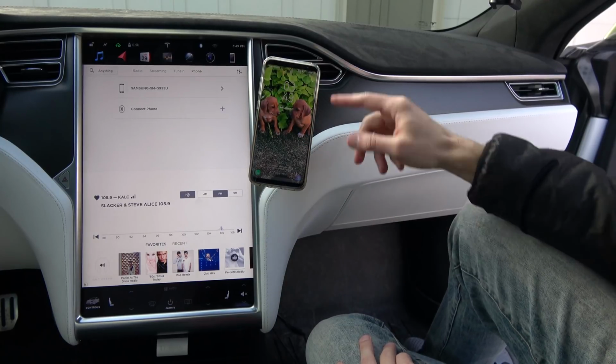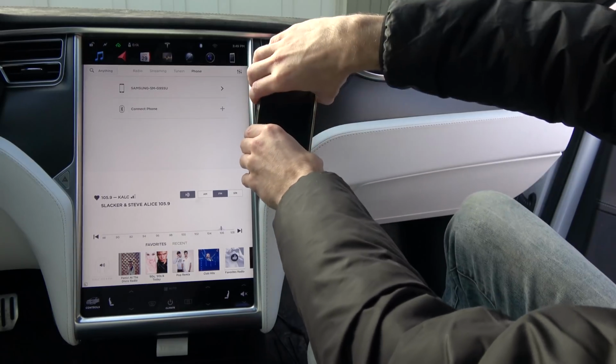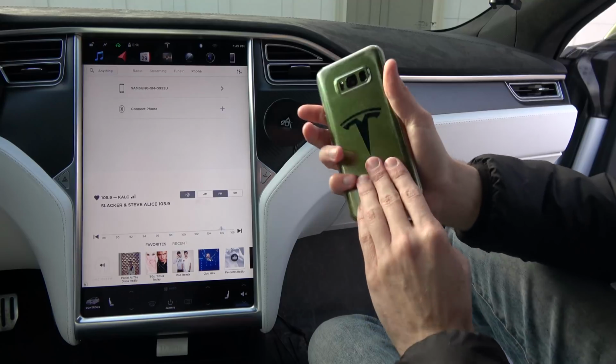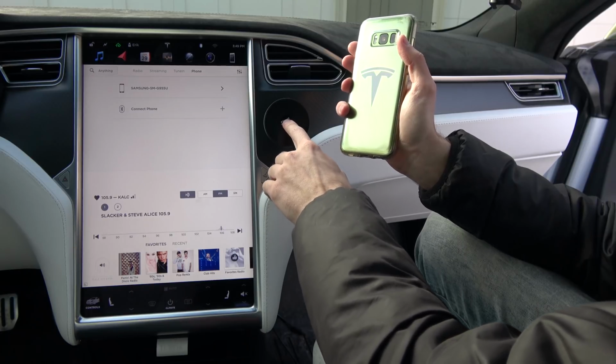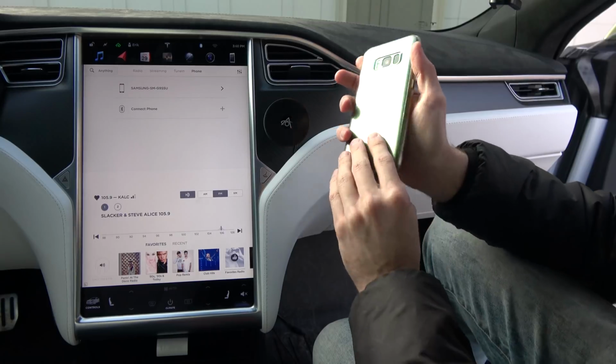See, we are now charging. So that is really the big concern. And then just pull it straight off. You can give it a little twist. Once this gets a little tacky, it'll be a lot easier. But you need to make sure you use something pretty slick on the back. This normally won't work with like the silicone or anything like that. It needs to be kind of shiny like this.